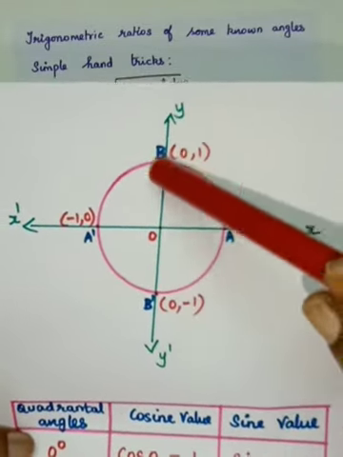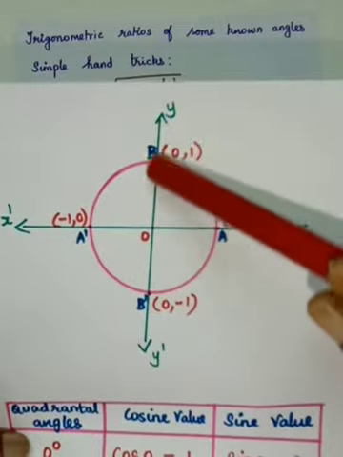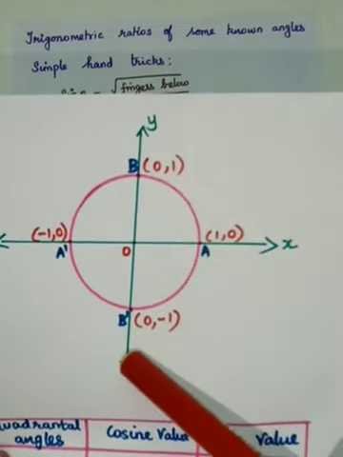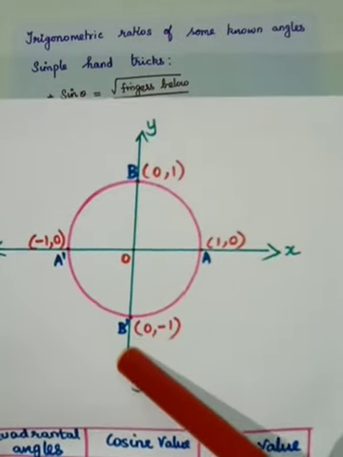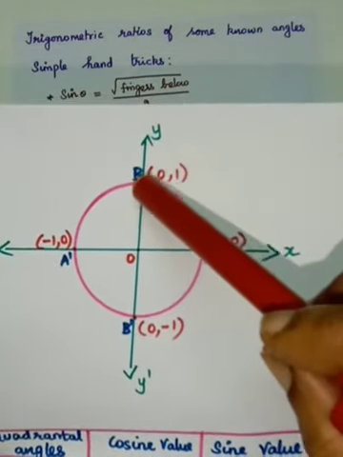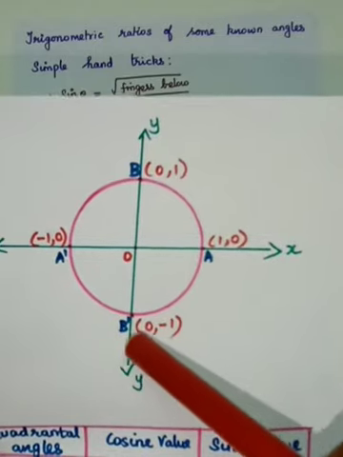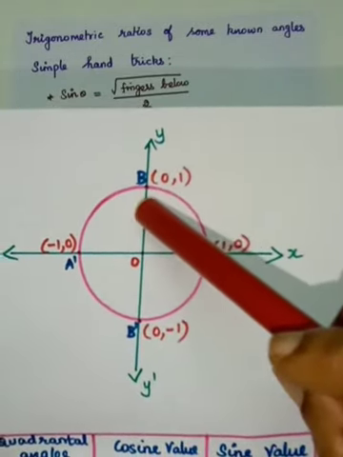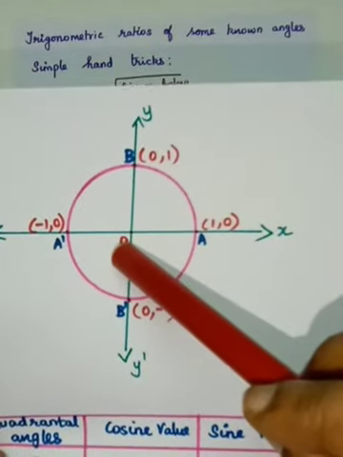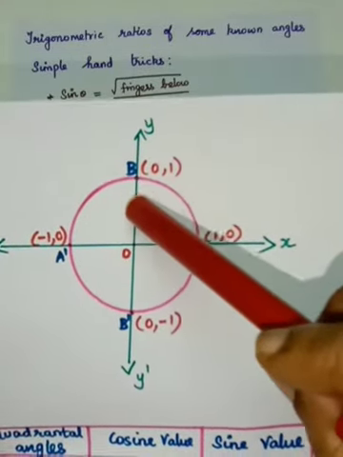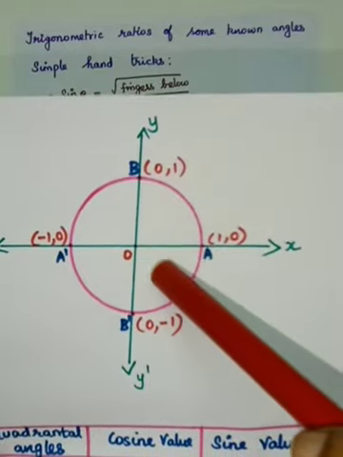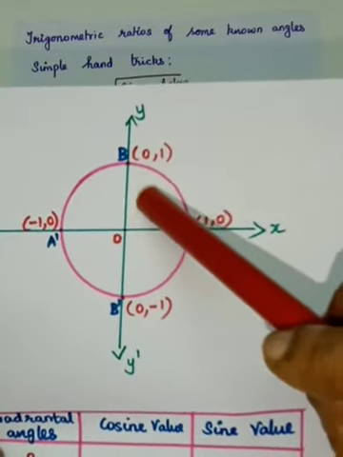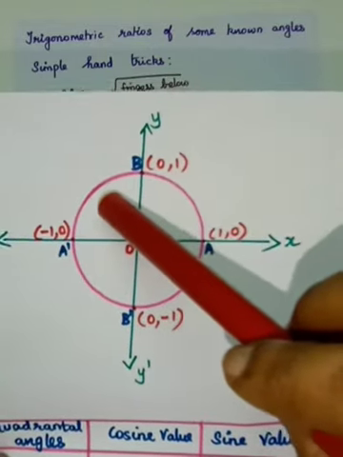So for cos theta is 0, what are the points? B and B dash. At B the angle is 90 degree, B dash is 270 degree. So I will say B means pi by 2 and B dash means 3 pi by 2. So how can you say? It is pi by 2 and again 3 pi by 2. Next one what has to come? 5 pi by 2. Why am I saying 5 pi by 2? This is 4 pi by 2. So next we have to move one more 90 degree, it is 5 pi by 2. After that this is 6 pi by 2.